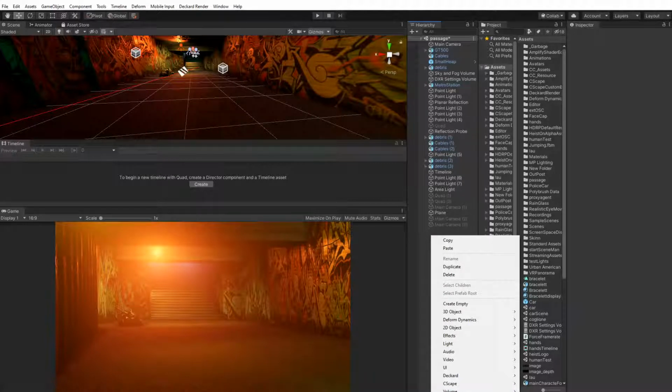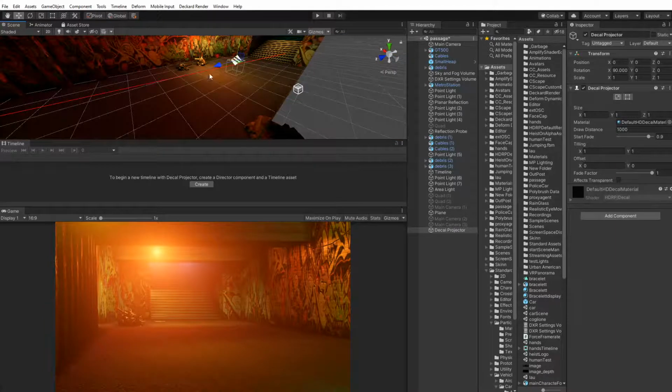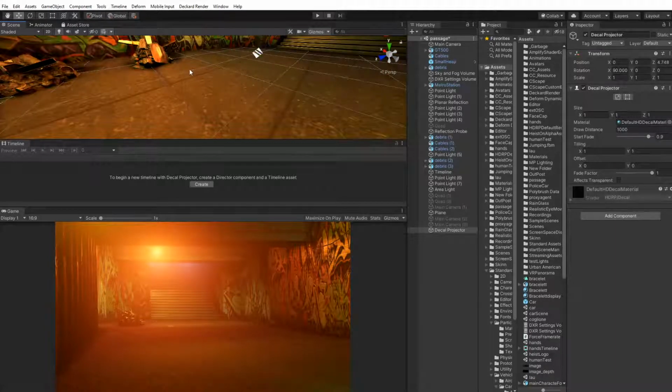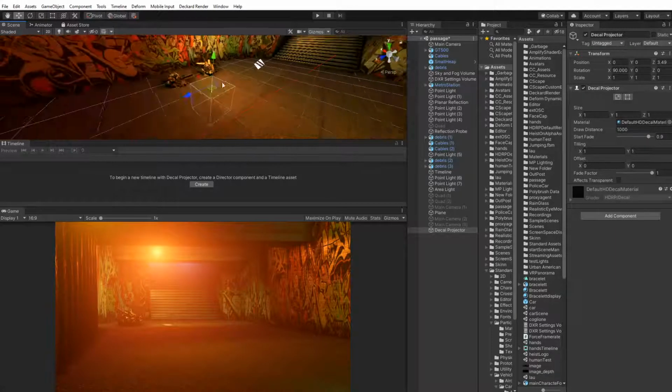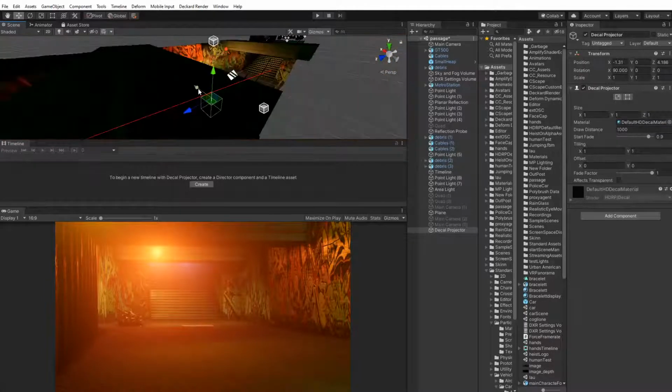So we can add here one decal projector, and right now we can see that it projects only one simple box quad, and this isn't something that we actually want.